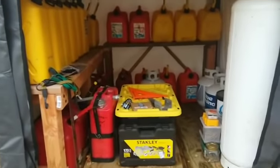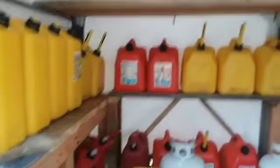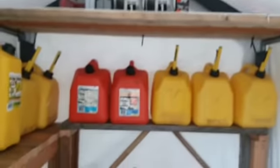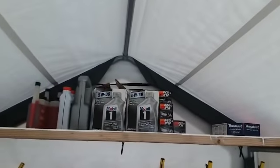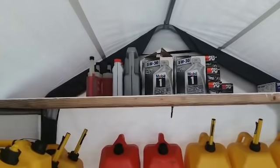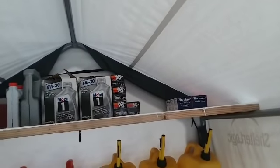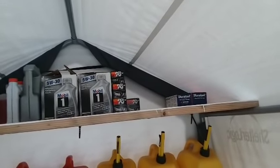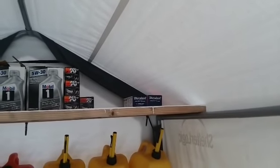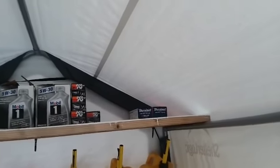So the last time you guys saw this, I believe I had just built this shelf. So I went ahead and built another small shelf in the back. As you can see, I'm able to put another row of 5-gallon cans. I also put a shelf up there where I keep some of my automotive things. As you can see, I've got some stabilizer up there. I've got some diesel stabilizer or some fuel oil stabilizer. I got some motor oil. I've got a good supply of oil filters for both mine and Mrs. Alaska Prepper's truck. And I've got some brake pads there that I bought for the truck, because I think they're probably just going to go up in price, and probably within the next couple of years they're going to need brake pads, and those things will last forever.